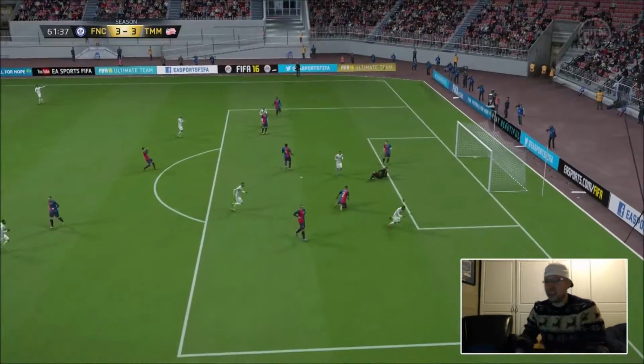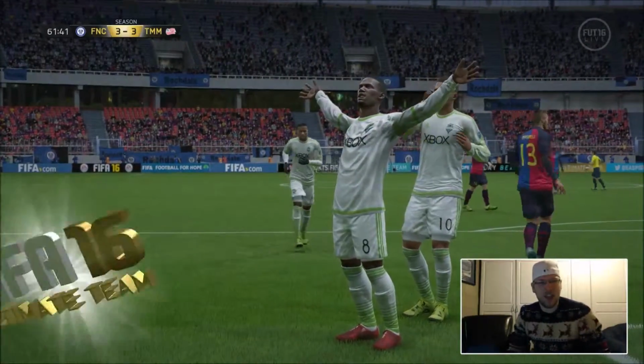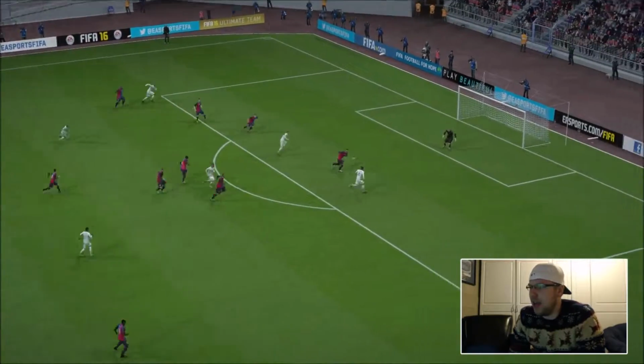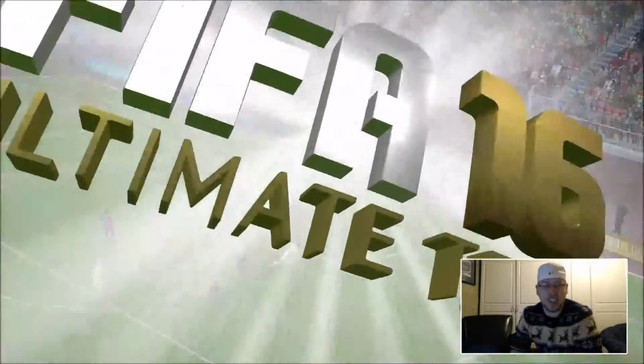It's got to be a goal. It's a Spria. We've caught him on the counter attack. 3-3. We found the equalizer. Come on. What a bit of play there. I think it was Shelton who laid a Spria through, and that's a clinical finish.